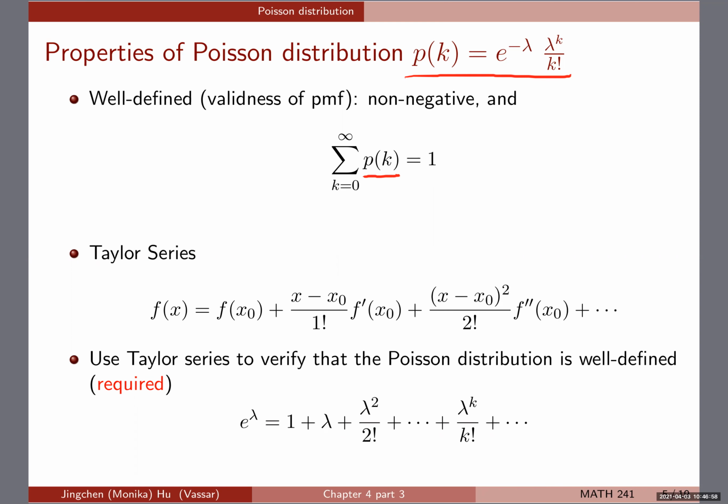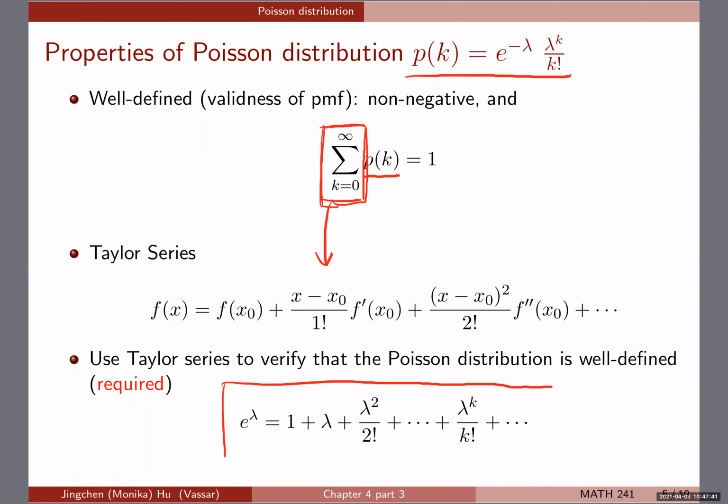In particular, I would just highlight here that we are doing an infinite sum, because as we recall, the range of the random variable X, if X follows a Poisson distribution, takes value 0, 1, 2, up to infinity, all of the possible integers. So we're doing an infinite sum over here. At first glance, it might be a little bit complicated and daunting to do. But as we show you down here, the Taylor series from Cal 2 or AP Calculus BC, if you took that, or Math 127 here at Master, will be really useful for us in this case to show the well-defined property of Poisson, and in particular, this result.